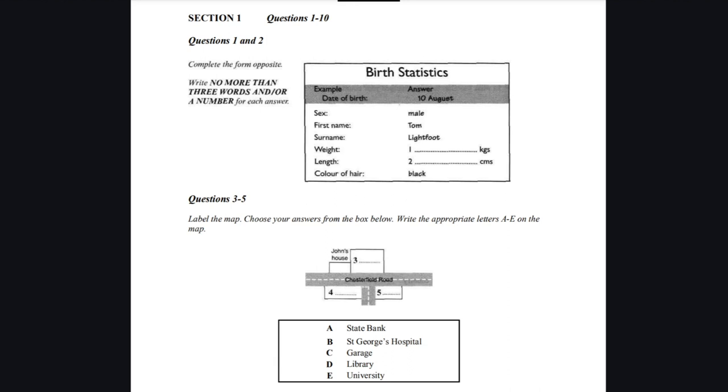John, I've just had some good news. Susan has had her baby. Do you know when she had it? Yesterday, the 10th of August. Oh! My father was born on August the 10th. Give me the details and I'll make a note for everyone at work. OK. Well, was it a boy or a girl? It's a boy. And what are they going to call him? Tom. Tom Lightfoot. That sounds quite good, don't you think? Yes. That has quite a good ring to it. You know, he's quite a big baby. He weighed four and a quarter kilos when he was born. Oh! That does sound big. Four and a quarter kilos. And he's long, too. Forty-six centimetres. Tall parents. He'll grow up to be over two metres, I'd say. With masses of black hair. Curly black hair.